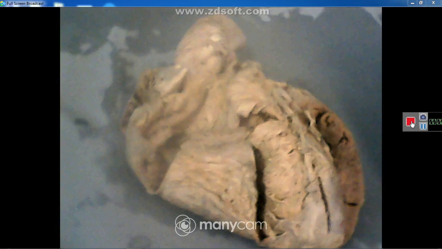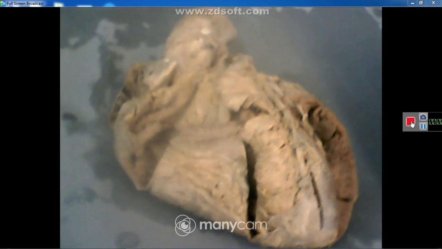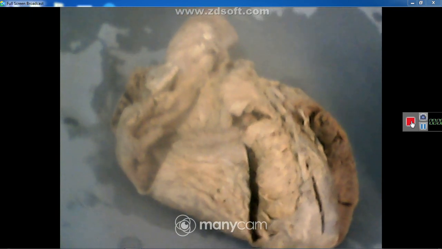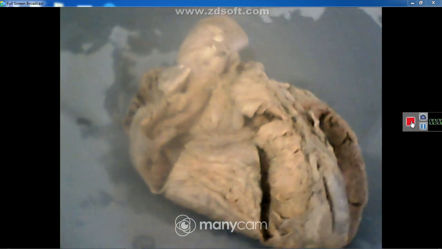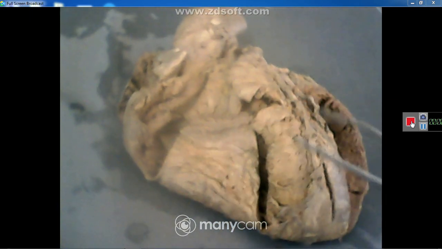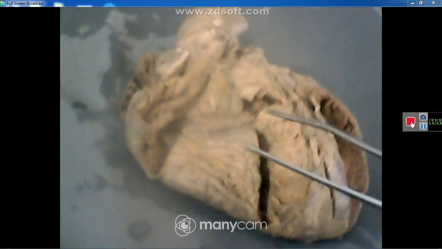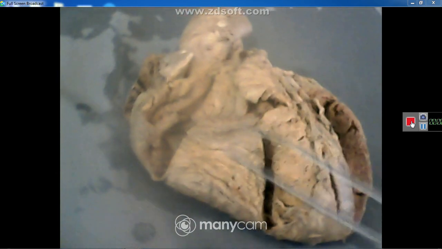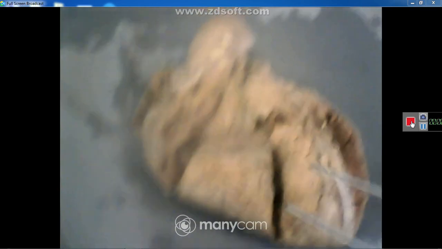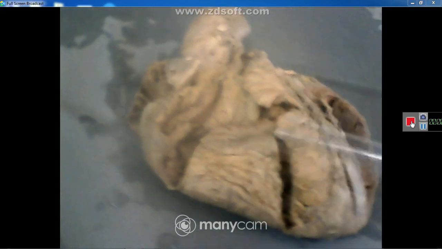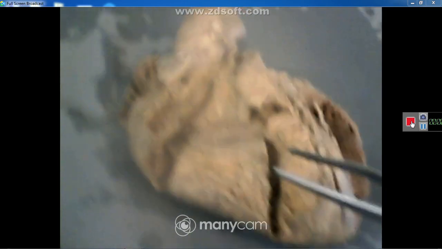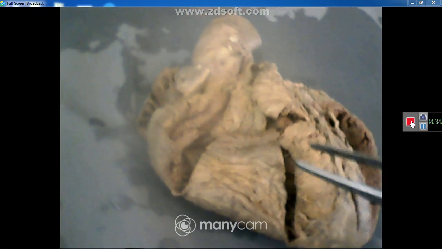This lab is about the inside of the heart, the interior of the heart. I did my best to recollect the parts of this heart because this heart had been dissected to show the inside of it. And as you can see, I'm looking at the sternocostal, anterior surface. We have to demonstrate the parts.